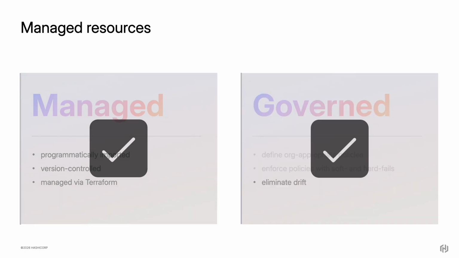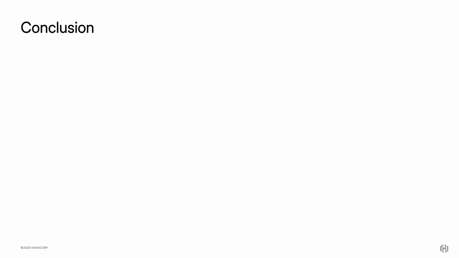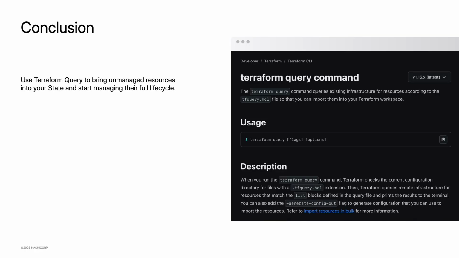And that brings us to the conclusion of this session. Hopefully you've learned something new, and I've been able to inspire you to bring more resources under Terraform management and go the extra mile to govern them appropriately with organizational policies that make sense for you and your organization. Remember, use the Terraform query command to bring unmanaged resources under management. And use Sentinel to enforce policies that make sense for your organization.